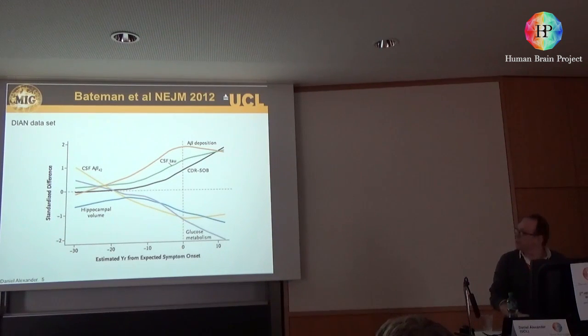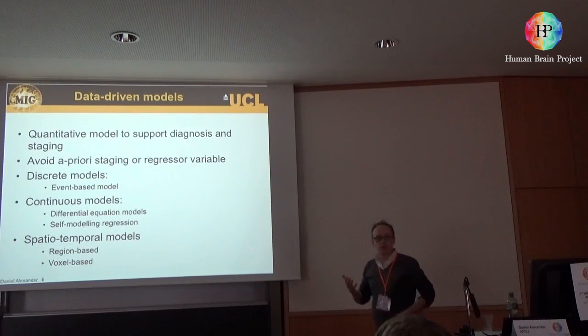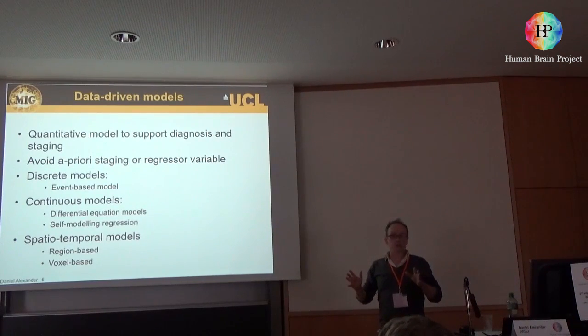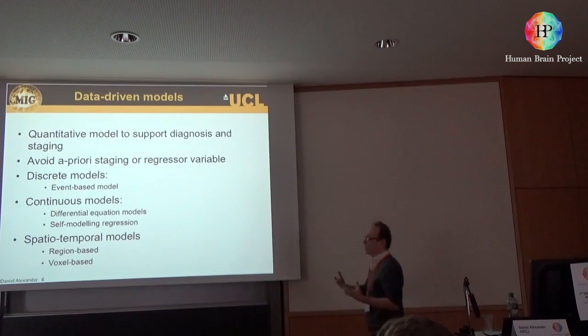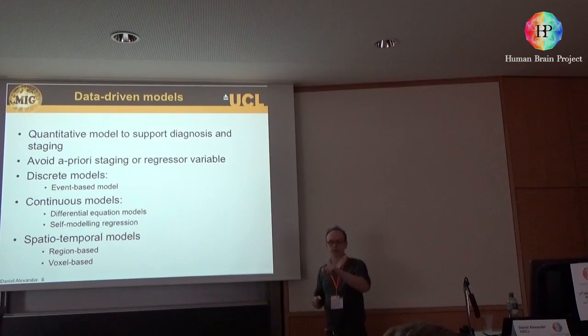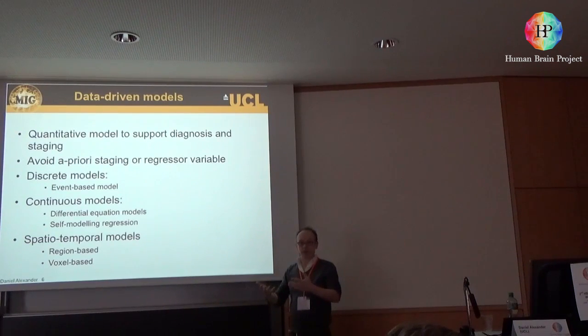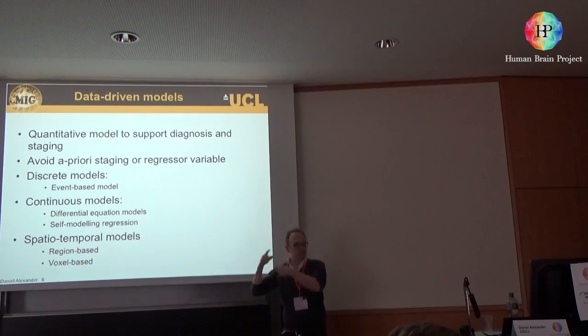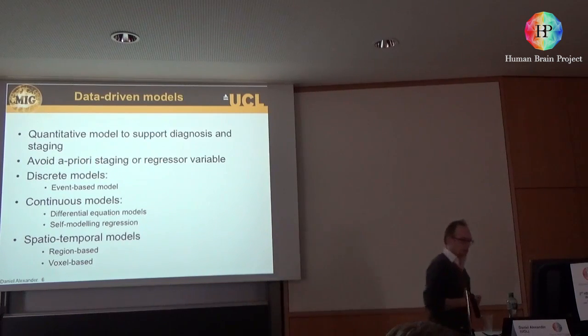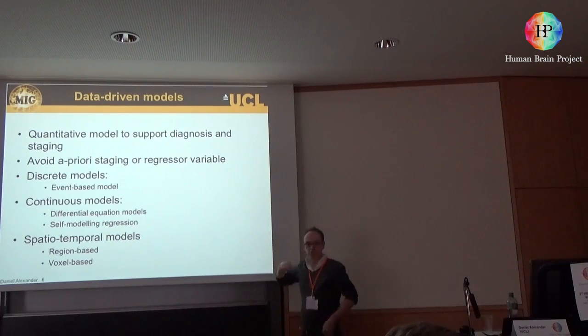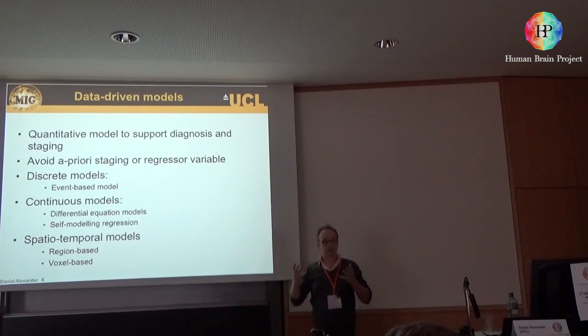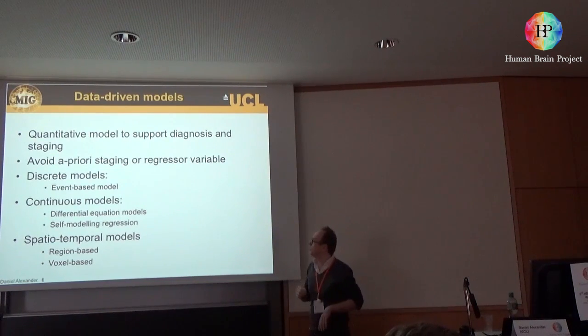But what we'd really like to do is to avoid having to use any a priori definition of the disease stage. There are various reasons for doing that. One is that those disease stage definitions are noisy and subjective. And the second is that they rely on certain biomarkers, which actually we'd like to be able to include in the model itself. But if we're a priori using that for staging, then including it in the model ends up in a kind of circular argument. Okay, so what I'm going to talk about then is various kinds of models which avoid this circularity and can give us a complete picture of the disease progression over time, or signature.